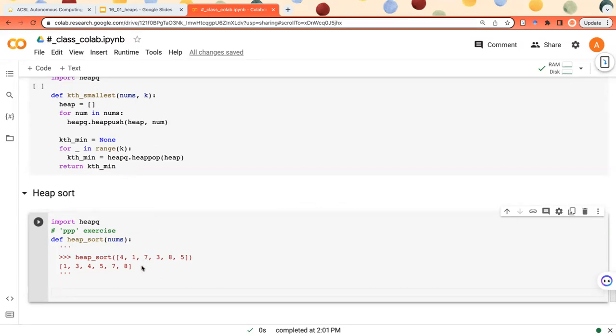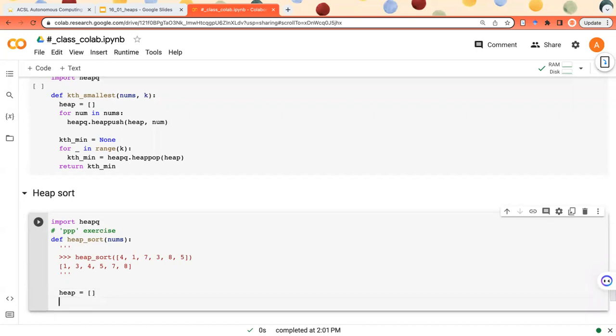All right, thank you for sharing your answers. Let's solve this problem together. Actually, this one is from Sumin. We first need to define the heap like this. And what we're going to do is first insert all the items inside this nums list.